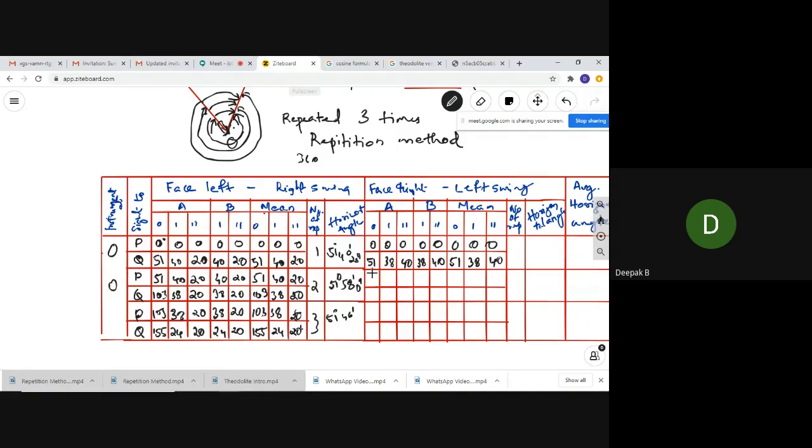Okay. So then to change the reading again, I am going to P. So what will the reading be at P? Quickly, someone quickly, tell me. Same, 51 degree 38 minutes. Okay, 51, 38, 40. Mean will be 51, 38, 40. Again, I loosened the upper screw to take the reading and sighted Q. And now the reading is 103 degree, 25 minutes, 20 seconds. Okay, in A vernier.